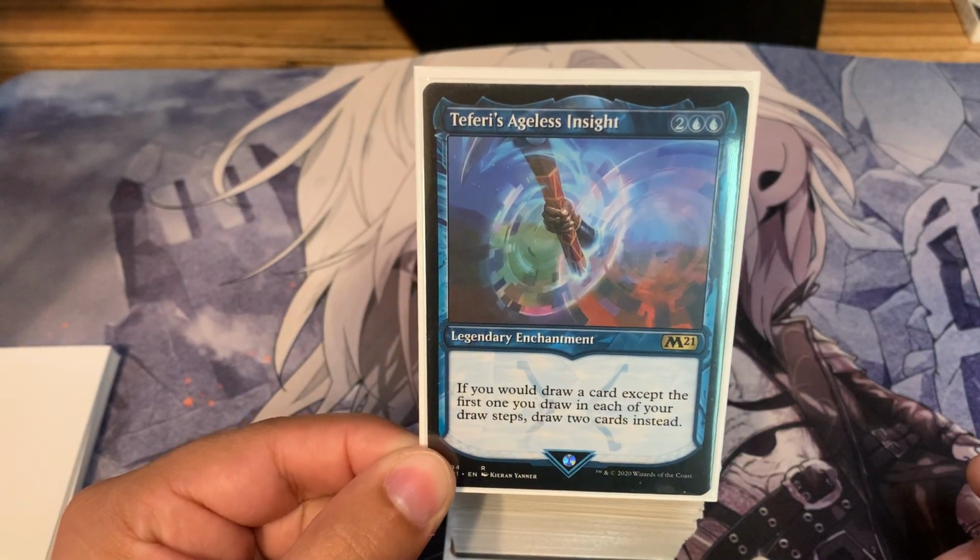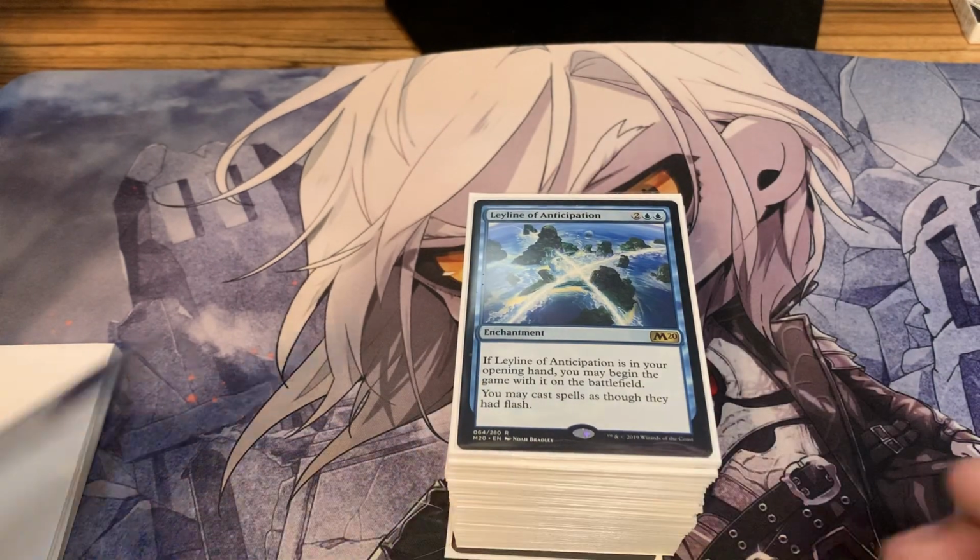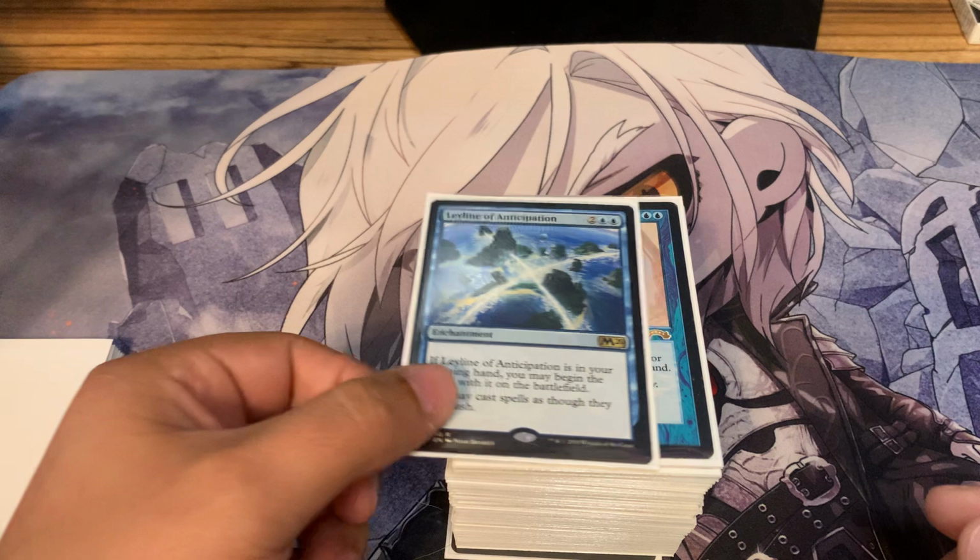Teferi's Ageless Insight is an enchantment for 2 blue. If you would draw a card except the first one you draw in each of your draw steps, draw 2 cards instead. So we're doubling up our draw.